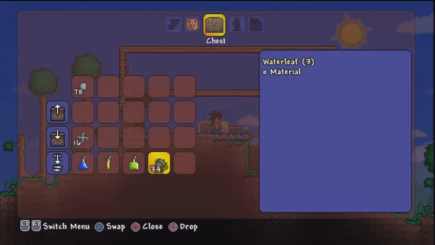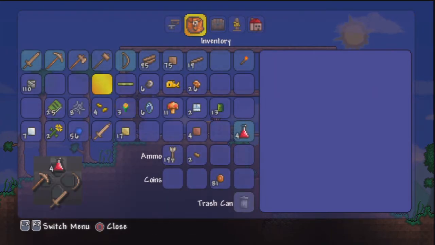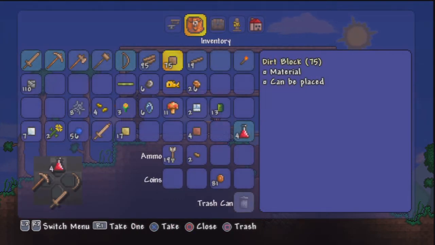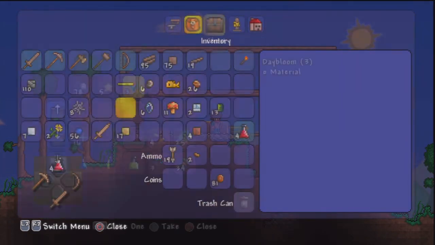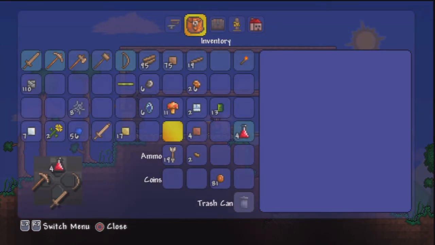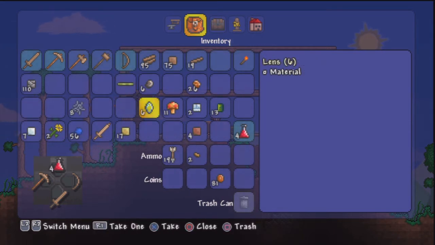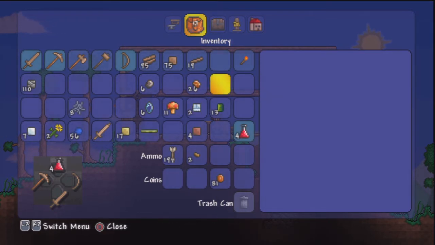What else do I need? I don't need you. I don't need you. I don't need you guys. You right now. Don't need you. That smiley might be a good snack. I wonder if you can have a goldfish as a pet. It'd be so useless. Oh, I'm picking up seeds. I think you have to just have this equipped in order to pick up seeds.